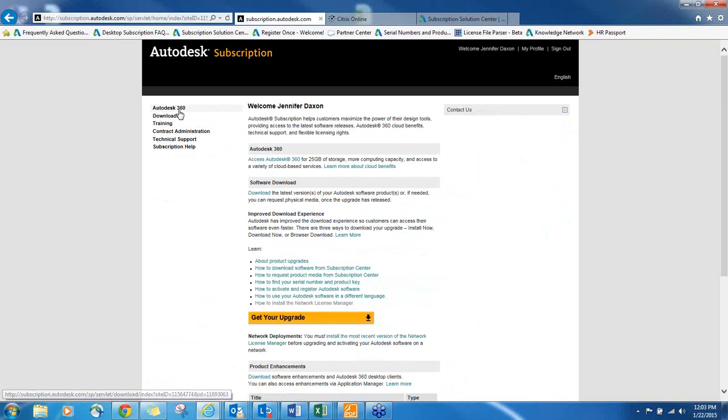Let's take just a minute and go into Autodesk 360. When your manager or coordinator has gone in and invited users, some of the benefits that they will have a choice to have access to is Autodesk 360. Depending on what software you have will depend on what 360 services you are allowed to use or have access to. So once you've invited a user and given them access to Autodesk 360, whatever benefits your products dictate, they will have access to that as well. And again, that is managed on the Manage Users page.